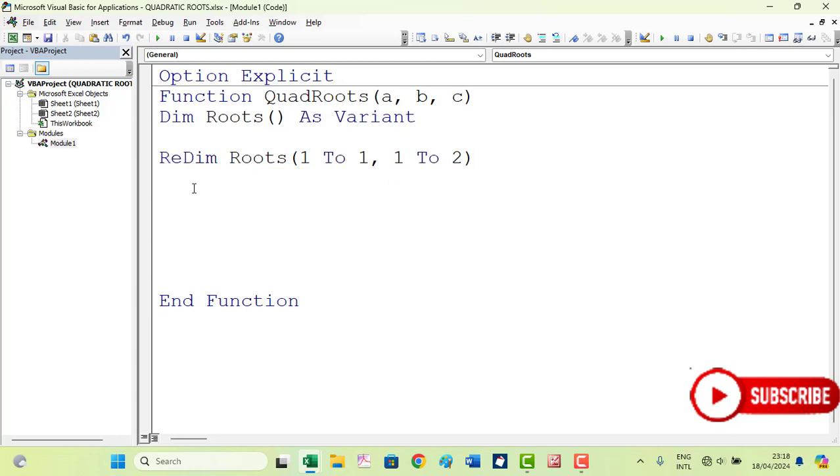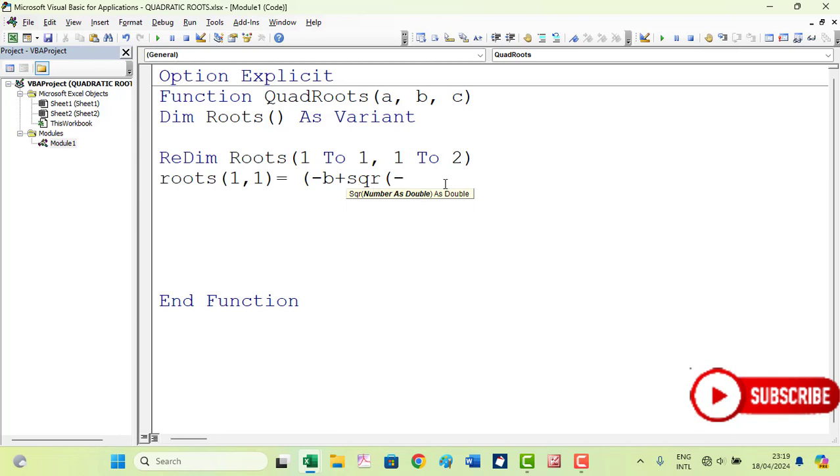Then here we put the formula. So roots: the first root will be in the first row, first column. And this is equal to the quadratic formula, negative b plus the square root. In VBA we use Sqr for square root.